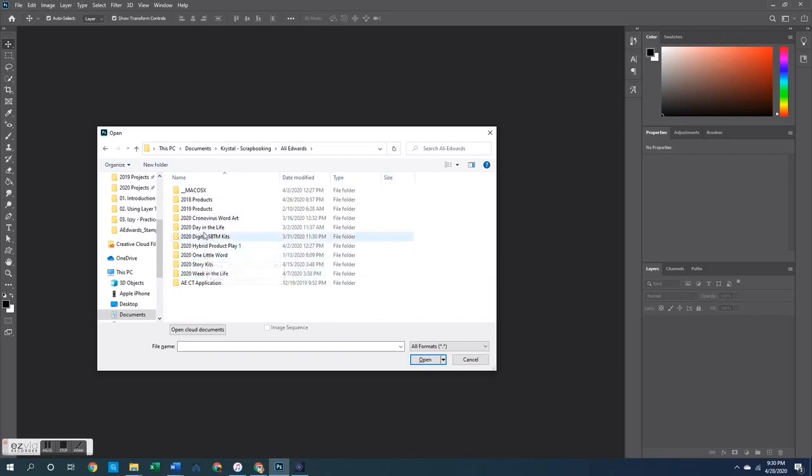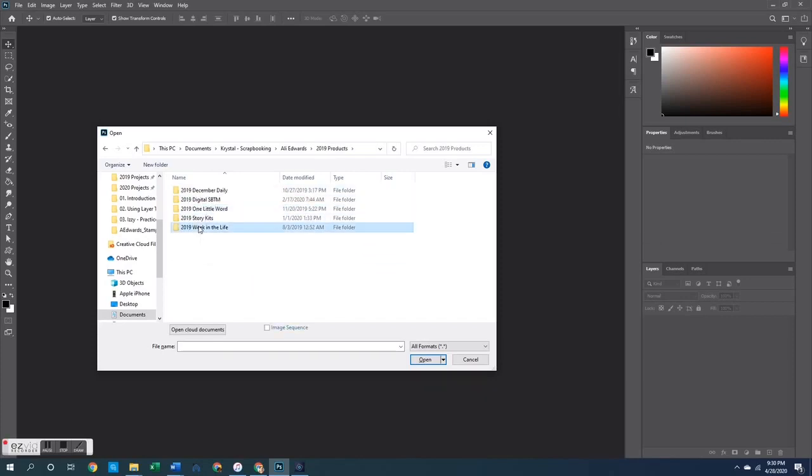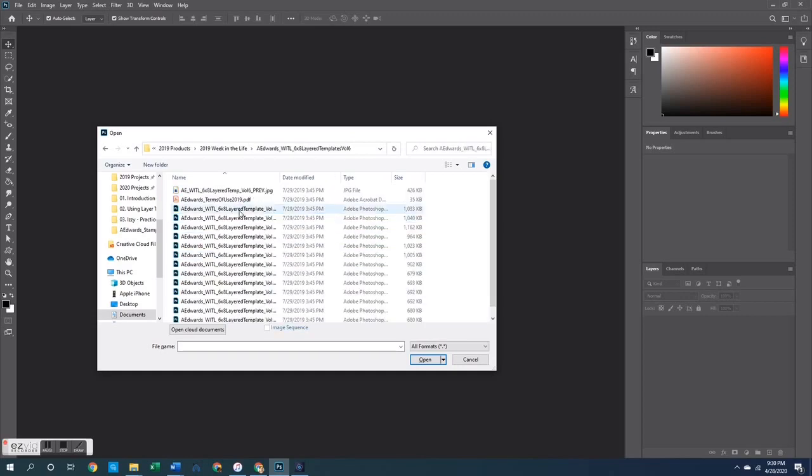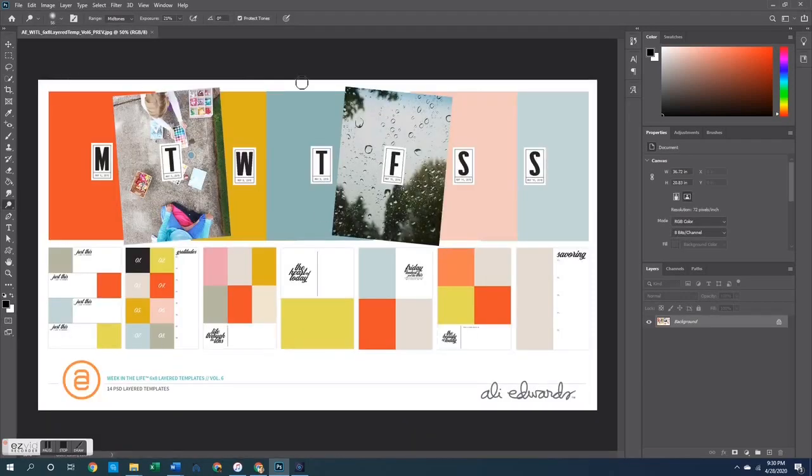So before we move on, one other thing I want to show you guys is just some additional examples of other layer templates, just in case you're interested in seeing what other layer templates look like. Then we'll hop over to Photoshop Elements and I'll show you this exact same tutorial inside of there.